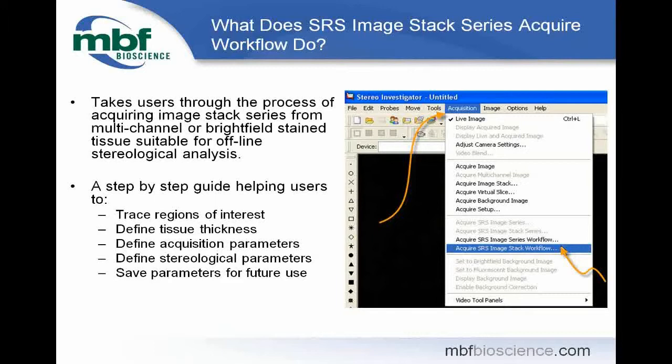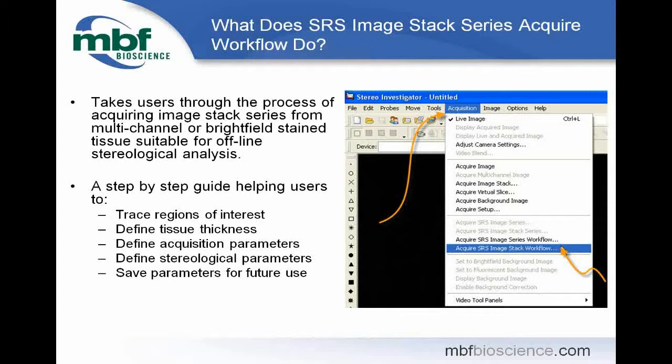The workflow is formed as a step-by-step guide helping users to do things such as trace their region of interest, empirically define their tissue thickness, define acquisition parameters, define stereological parameters, as well as saving these parameters for future use on other subjects in either the same experimental or control group.